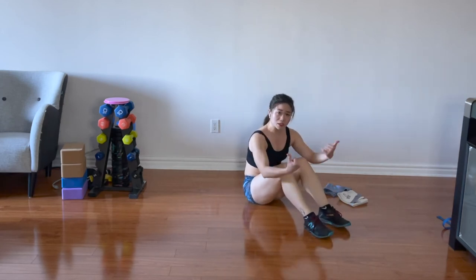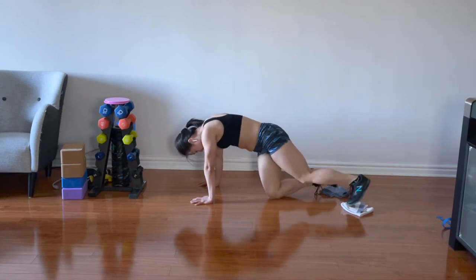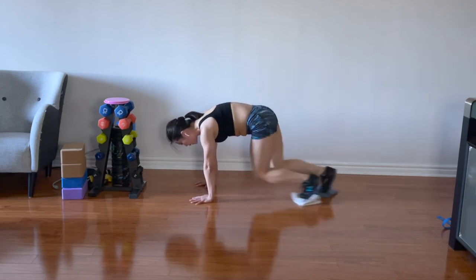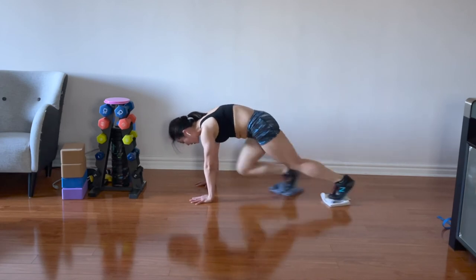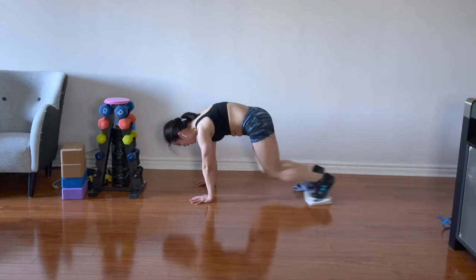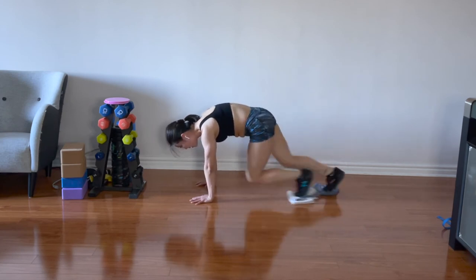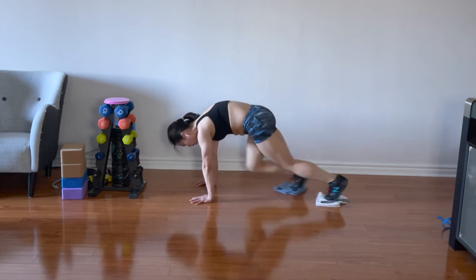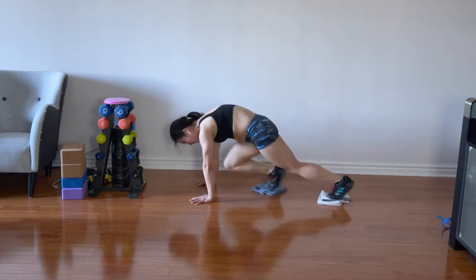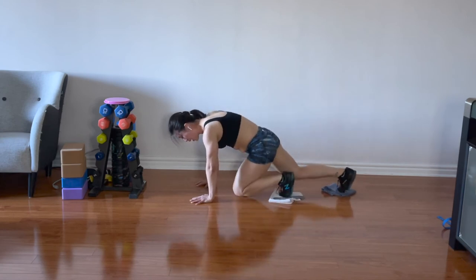Sometimes when the blood goes to the limbs, your brain starts working — that's the sign that you're working hard. Mountain climber on your towels — high plank. Let's go. Tuck the tailbone, your butt and shoulders stay low. You will find that when you're on the towels, you can actually go a lot faster. Focus on your core, press your shoulders up, engage your upper back. Forget about the legs — it's about your upper body. Seven seconds. Drop down to your knees.